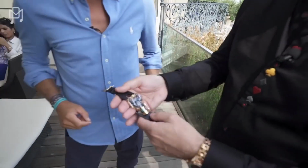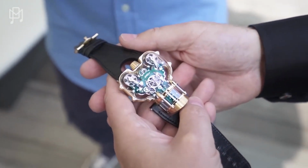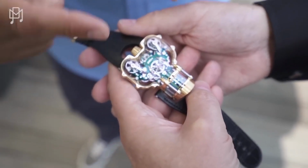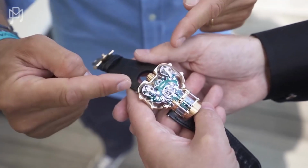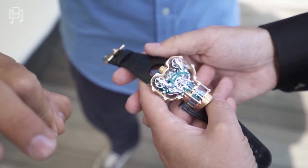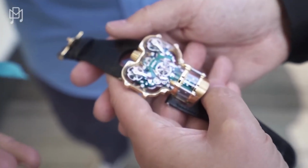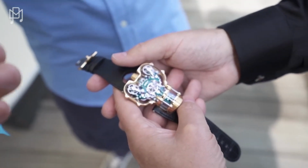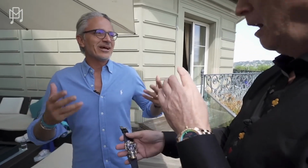This has to be the wildest watch I've ever seen. And get this, it has 2 hearts. So rather than a single beating heart like any mechanical watch, you actually have 2 separate systems here. Those are 2 independent regulating systems, 2 balance wheels, 2 escapements, beating at their own individual rate, and the differential here in the center is averaging those 2 out. Why? The idea is that when you have an average of 2 systems, you get a better, more reliable, more stable result.